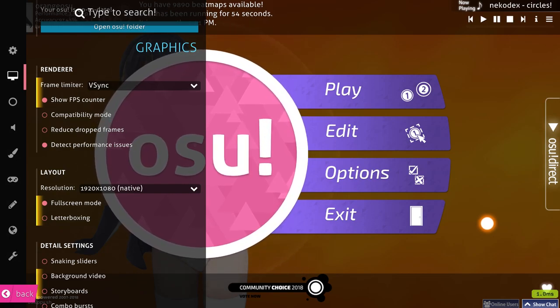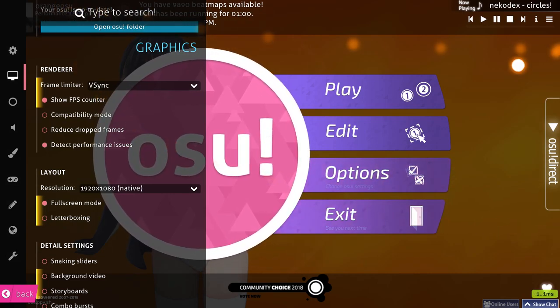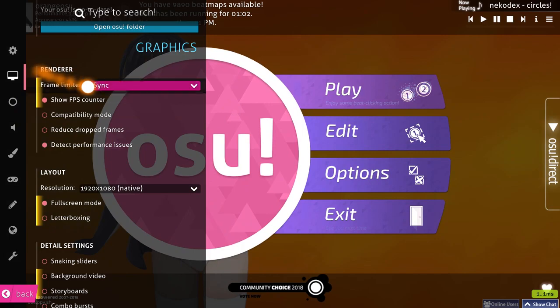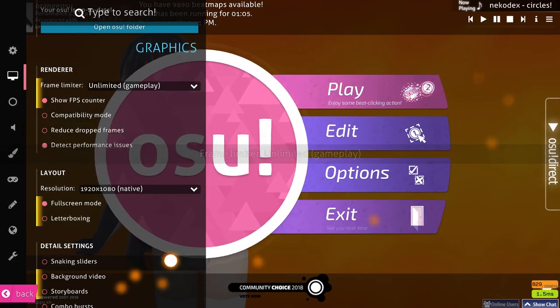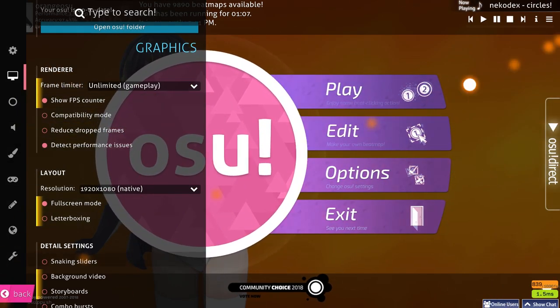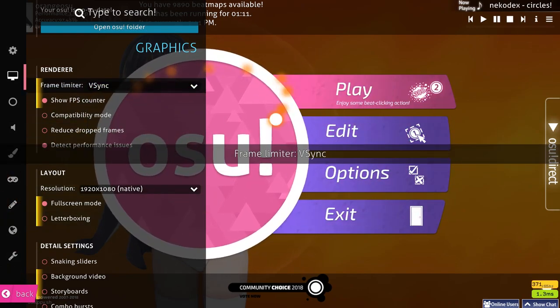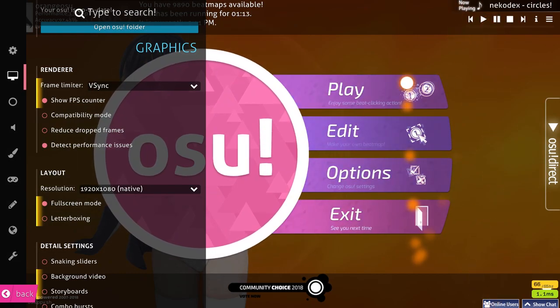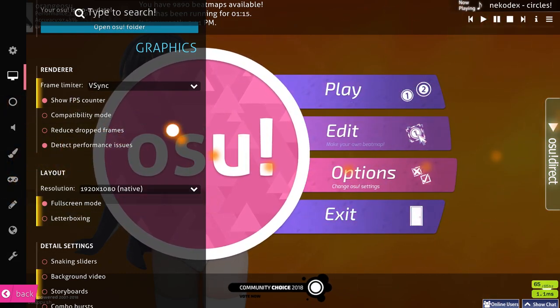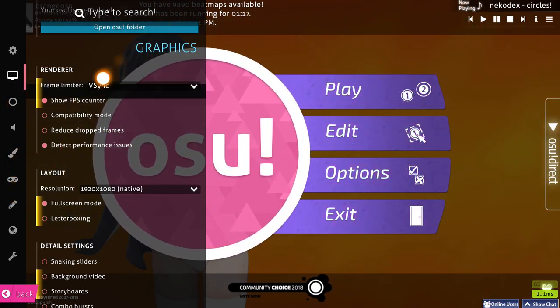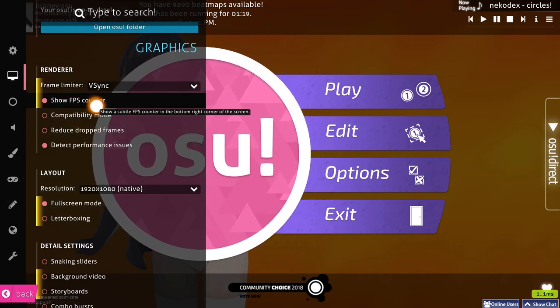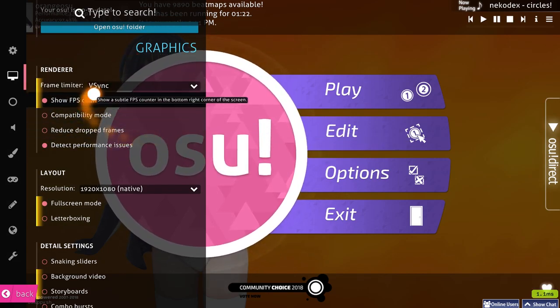And it's trying to shove out all these frames, and you're going to get tearing, which can technically make you worse at the game because your cursor feels choppy around the screen. I can demonstrate this now by doing it myself. It's so choppy and so unstable that I can't even look. But when I put VSync on, I don't see any choppiness in my cursor whatsoever. Now, some of the settings that you should have on while you're playing osu!